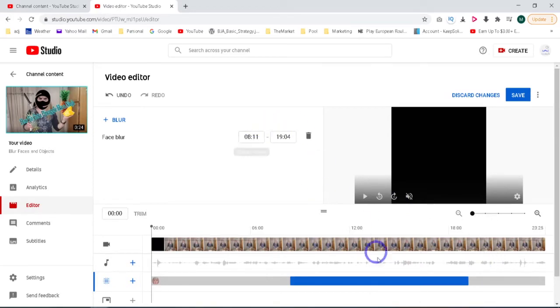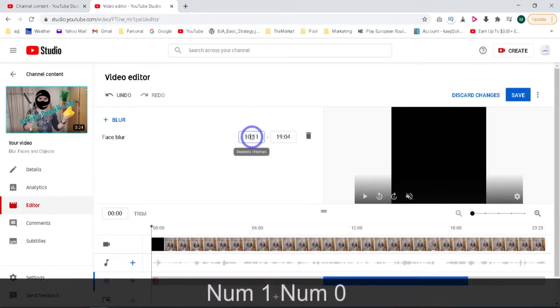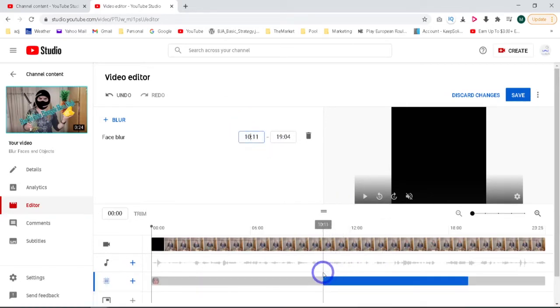If I wanted to do that manually, for some reason, say I know what it is, I could say let's do it at 10 seconds. So I could say we're going to start at 10 seconds. You can see it changed to 10 seconds exactly. And something noteworthy, as this works, I'm going to move this on down some because I know over here the movement of the head is more. I want to show that it doesn't just blur where the head is, it blurs the entire face no matter where the face goes.